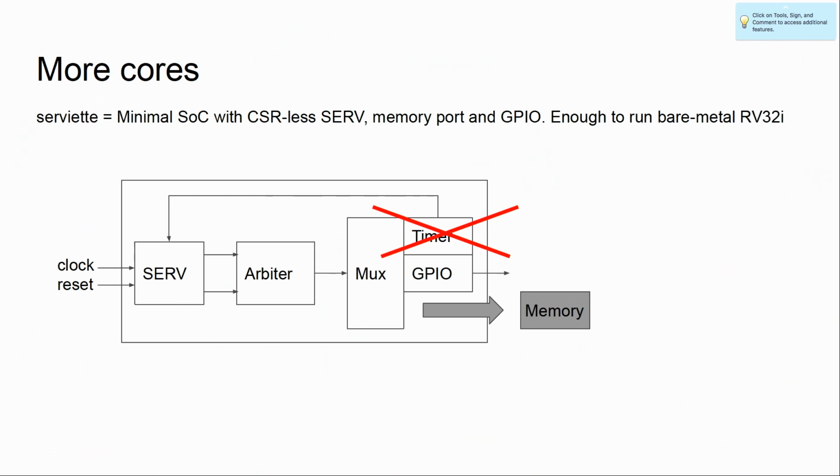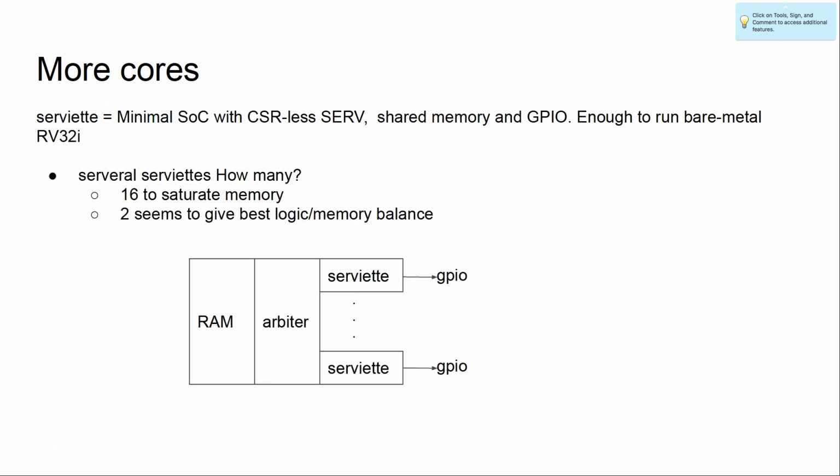And then we can put several of these servettes with shared memory, because as you saw, these are memory constrained in most FPGA devices, at least the ones I tried. 16 would probably be the best for saturating memory, since you need 2 cycles basically for memory operations, and every instruction is 32 cycles, so it probably saturates the memory quite nicely. 2 is probably the best trade-off between logic and memory usage.